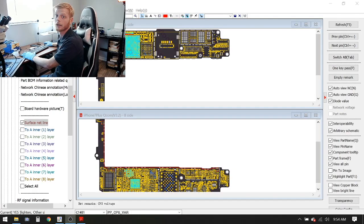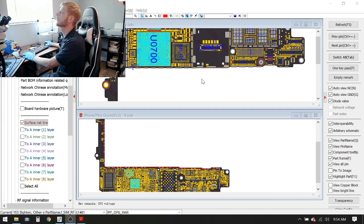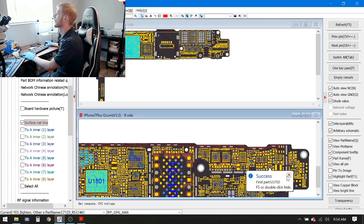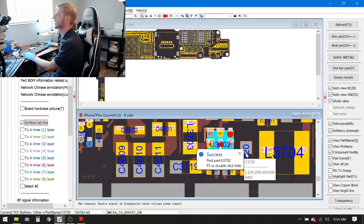All right, guys. So up next, we're going to go ahead and find that IC on the board. So we're going to jump to ZXW, and we are going to look for it. It was U3702, I believe it was. No, maybe not. Error. Sometimes you have to click it twice. It doesn't like to listen the first time. All right, so it says success over here. All right, so this is the little IC that we're talking about.